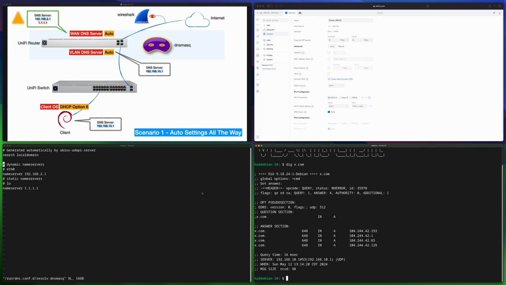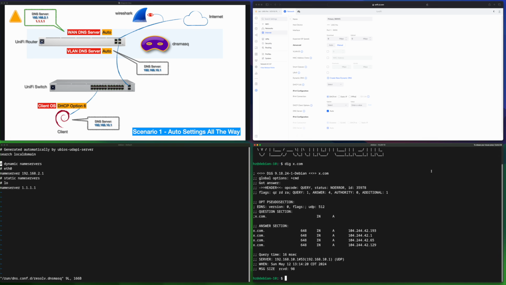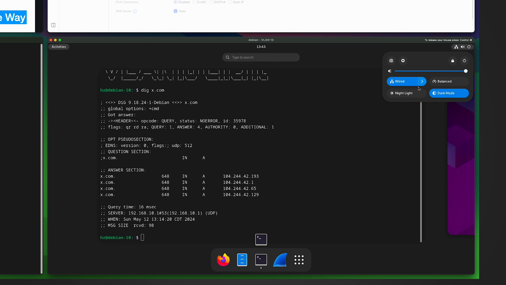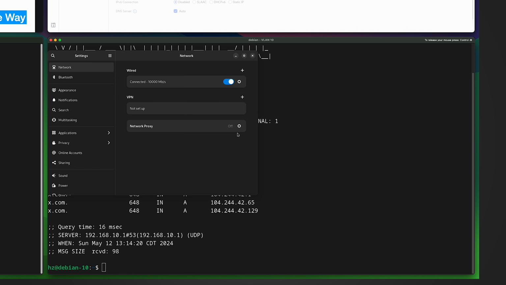Before we move on, let's examine the client machine one more time. See this right side, VLAN 10 Linux client. Because we set the router's VLAN 10 DHCP to auto, the Linux client will also receive the DNS server configuration. Let's validate what the current value is. Go to the wired settings.